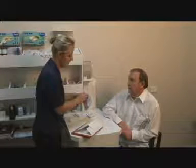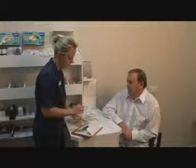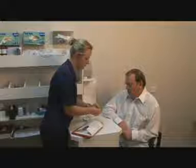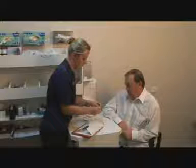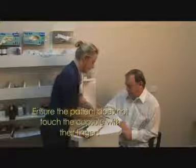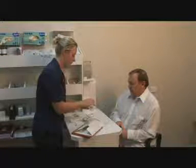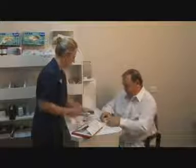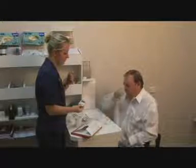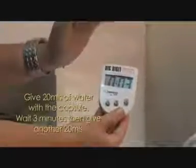Now what I require you to do is take this tablet down with a small amount of water, okay? It's very important to remember not to touch this tablet with your hands. Take that down in the water. Okay. I've set the timer for 3 minutes. Once the 3 minutes is finished, I'm going to give you some more water just to make sure the tablet has reached your stomach, okay?